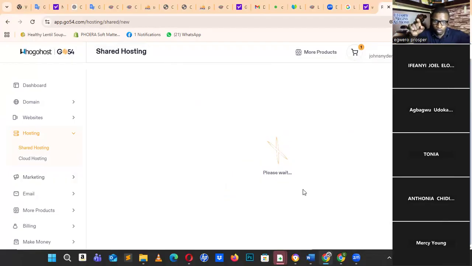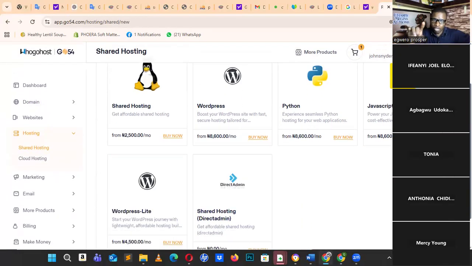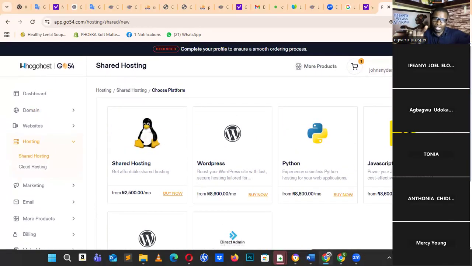Now when you get here, you can see different options. Let me explain this particular place. There are some persons that are developing their back end with Python. Even those that are building websites manually follow the same process for hosting. So these hosting processes are not only for a WordPress designer. If there are some that are using Python instead of PHP to build their back end, when they are hosting, they have to host with Python on.